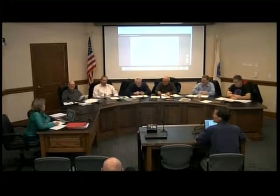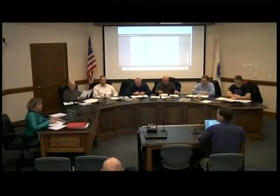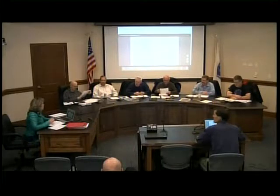So there are waivers, since this is a boardwalk that will actually cross through the wetland with minimal impacts to the wetland. And obviously, from the photo you saw before, what's accessible out there right now is really wide. I think with the boardwalk in place, a lot of that will grow back in and we'll have less disturbance out there ultimately. And because the bylaw filing fee for something that isn't a single-family house is in the neighborhood of $500, I believe they're asking for a fee waiver since it's a volunteer organization. So those are the waivers requested.